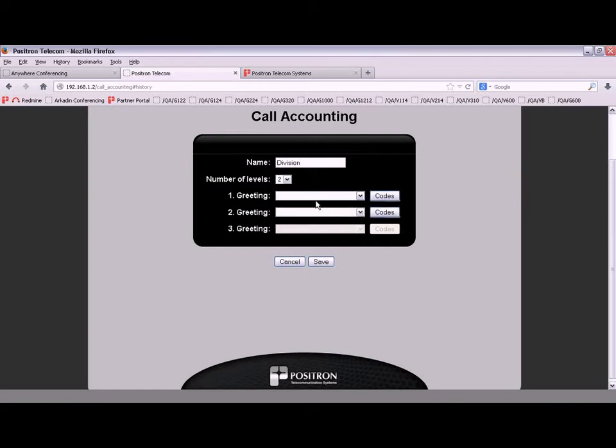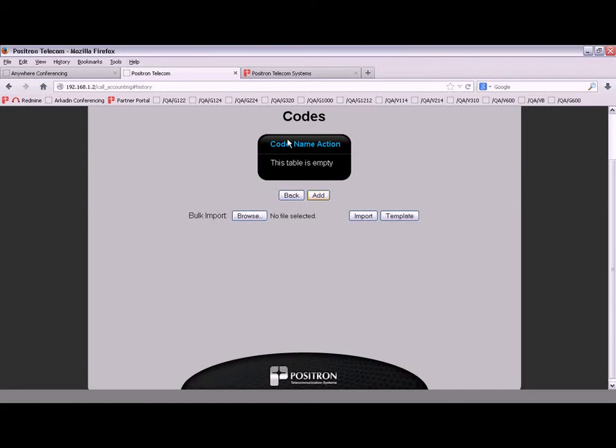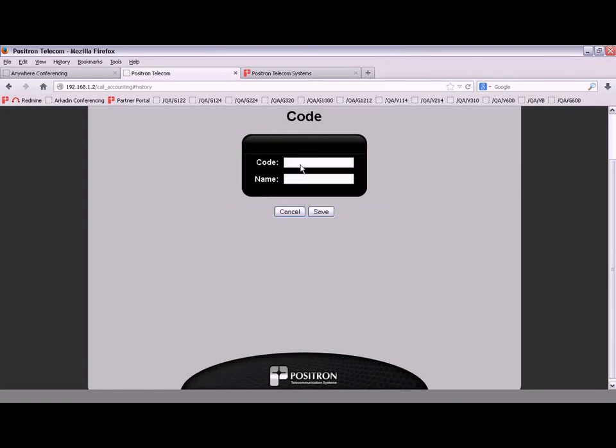And we said before the call goes out, it'll ask the caller what division do you work for and what's your employee ID. Okay, so again here you'll be able to put your recording. So our recording would say what division do you work for. So let's say that big W is what division do you work for, and then you hit codes and then you get to this table. And how it works is we'll say code is my division is 123, and it's positron.